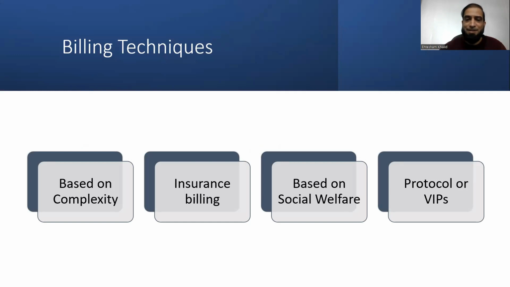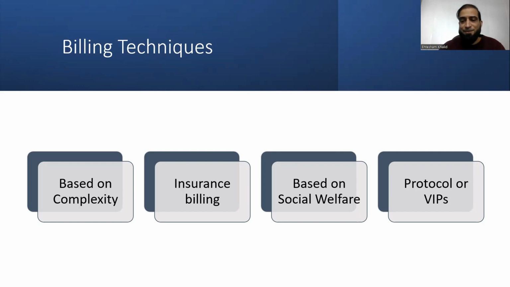Then comes the insurance billing, because if it's an insurance payment that I'm going to get, it takes longer to get the money from the insurance. There have to be multiple bills you have to sign. So in that case, the bill may be a little bit higher compared to a routine out-of-pocket payment. This is the model which is followed in the US as well, and that's the reason insurance-paid bills are charged higher than a regular out-of-pocket bill. And I think that people in the US understand that very well. So if somebody wants the insurance to pay the bill, then it may be charged higher than a regular bill.